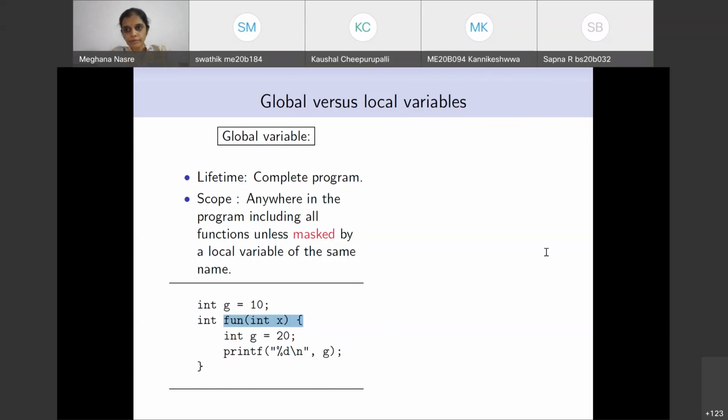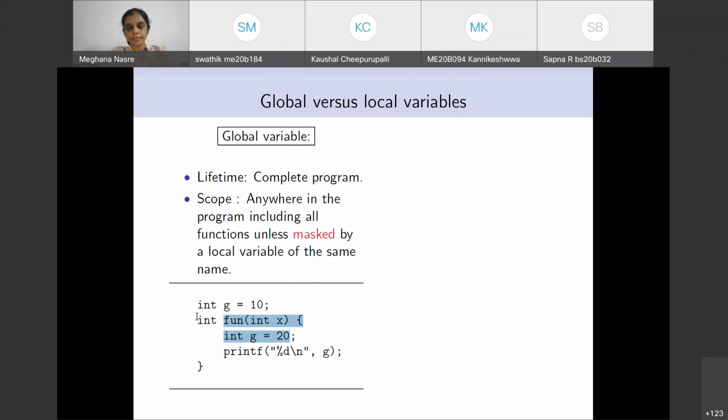Yes, so g being a global variable, we can change it, and the value change will be reflected, no ma'am? Yeah, but please note that in the exam question, there was no g redefined in the function, so there was no question of which g is being accessed. There was only one global g which was being accessed, and that g is getting modified.